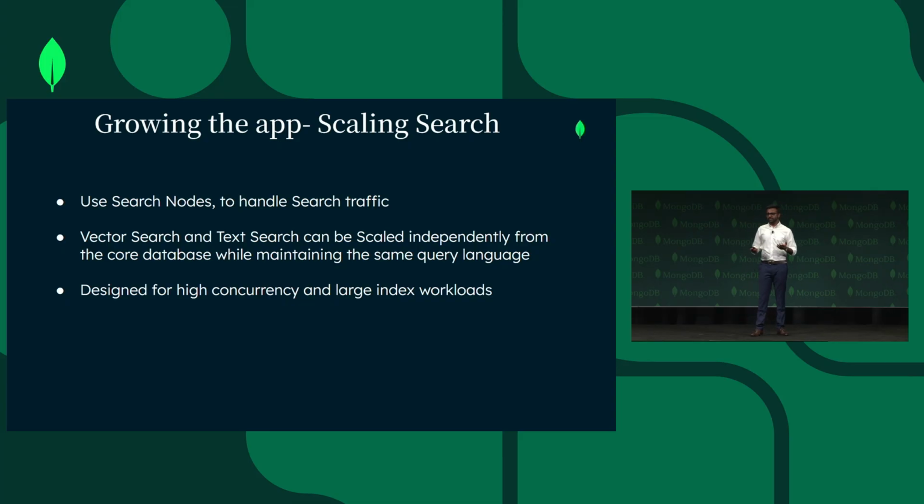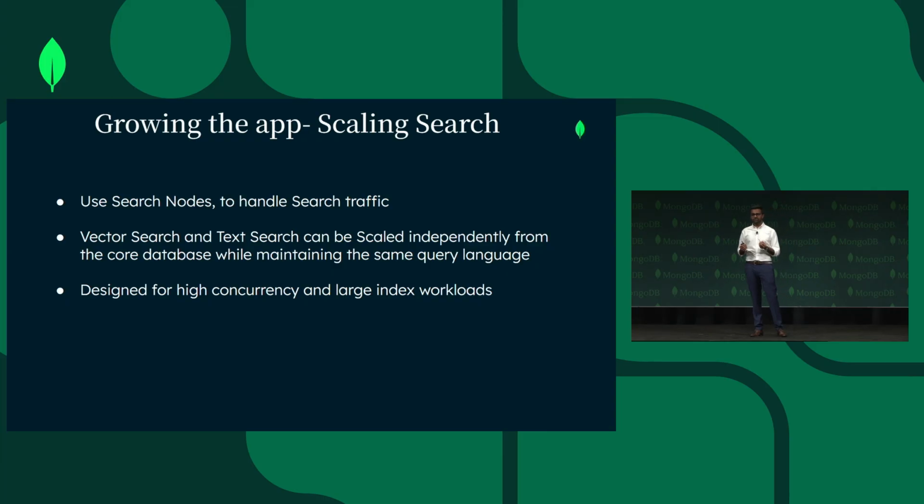Now, once we launch the vector search feature, we see that most of our database resources are actually being consumed by the vector search feature because my customers love using it. That leads me to wonder, can I scale my operational workload separately from my search workload? The answer to that is yes.